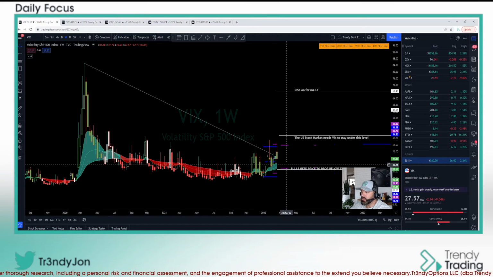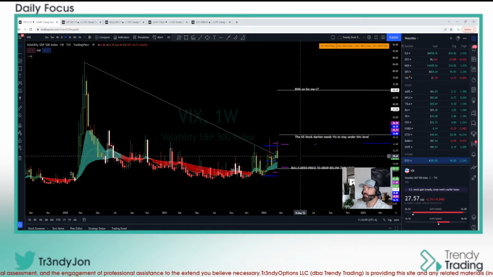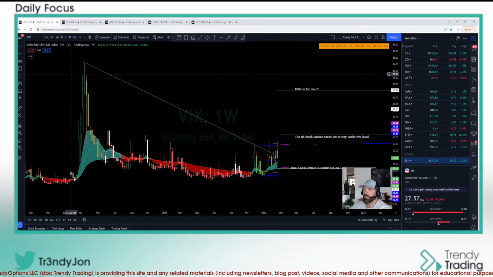And if we continue to fade, I would expect the VIX to come down to about 25. And if we start to break down below 25, I would continue looking for the long side there. But understand that it's the stairs up, elevator down. So be careful with your option selection, as I think if things kind of slow down, and volatility is not there, you could lose a lot on the premium side. And that's again why I'm thinking about selling premium this week.